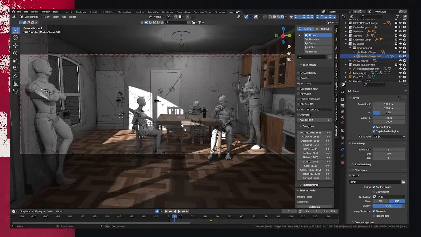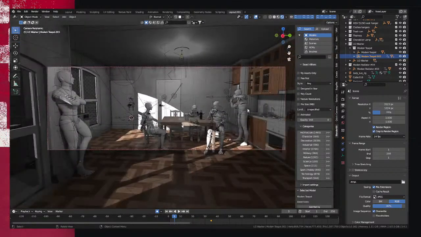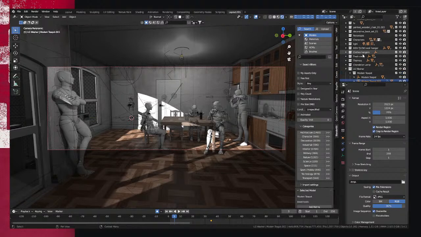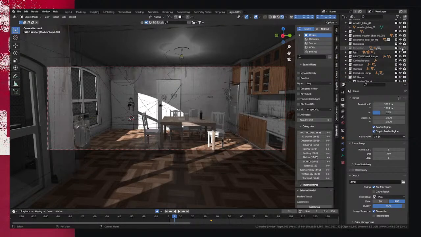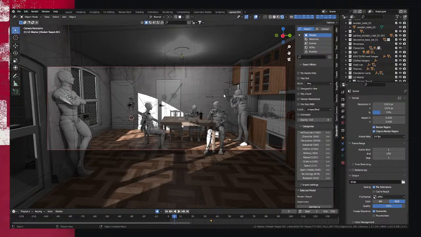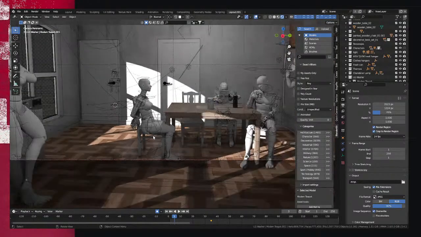So, yes, the characters are there. It shouldn't be rendered, I think. Let's see. Characters not rendered this one. Okay. And there. Does this is in black something?